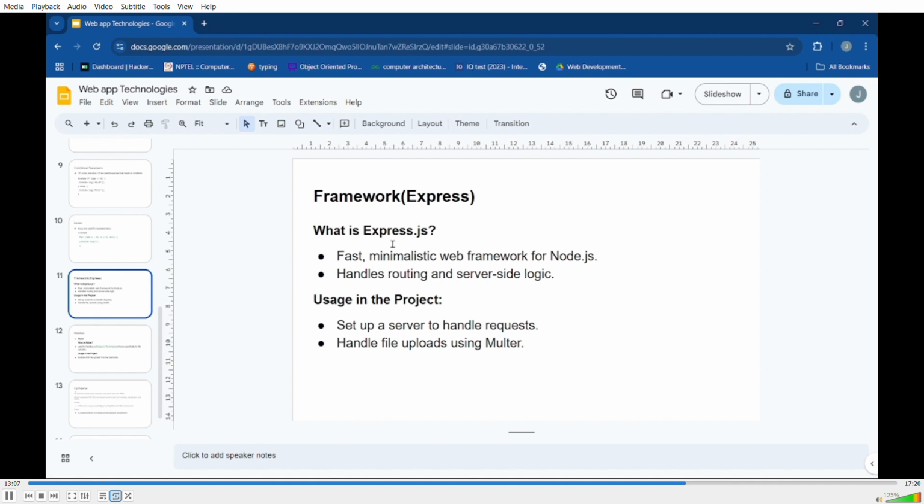It is used to handle server-side logic, such as routing, defining URL paths, and managing requests and responses. Here I made a project where it sets up the server to handle requests and file uploads using Multer. This is the server-side logic which we can implement through Express.js.